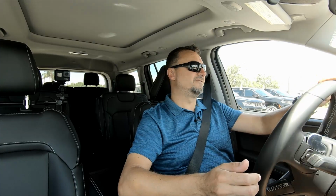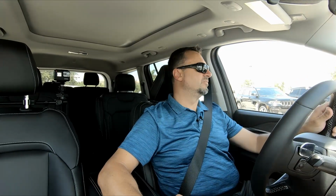So if you're looking at one, you probably find it at your local Jeep dealer. Now, the most that I've seen at any dealerships are the limited ones. So Jeep thinks it's going to be probably the most popular color and popular model, and so do I. I think it's got the best of both worlds. It's luxurious enough, and it's also fairly price competitive with the competition, and that's a very busy segment for a lot of manufacturers, the 3-row SUVs.